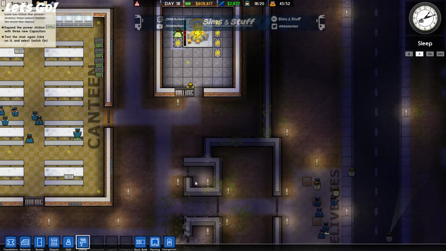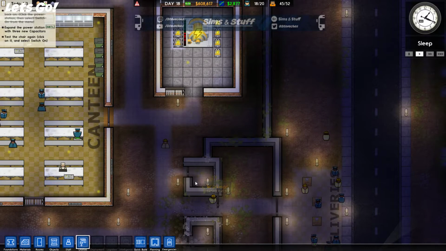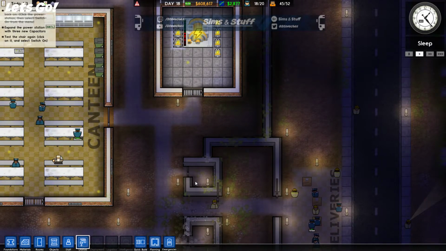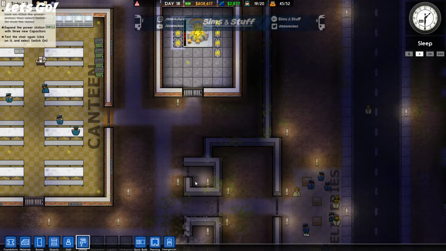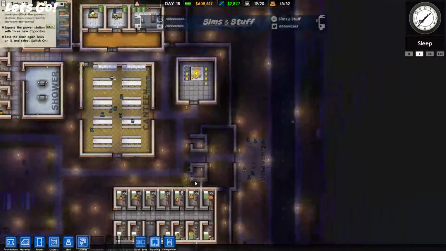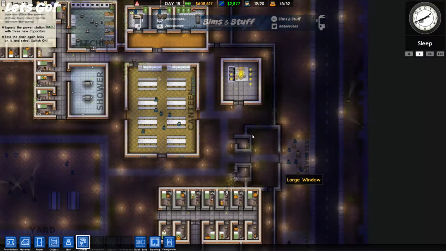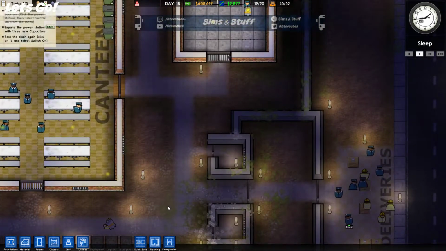Right, that's 1, that's 2. Got 1 more capacitor with you. And then when that's in, you can switch on. So I'm guessing we've got to wait for a delivery of the capacitor, because we've probably only got 2 in stock. Unless he's coming from over here. Oh no, he's coming from over there. There he is. Here he comes.